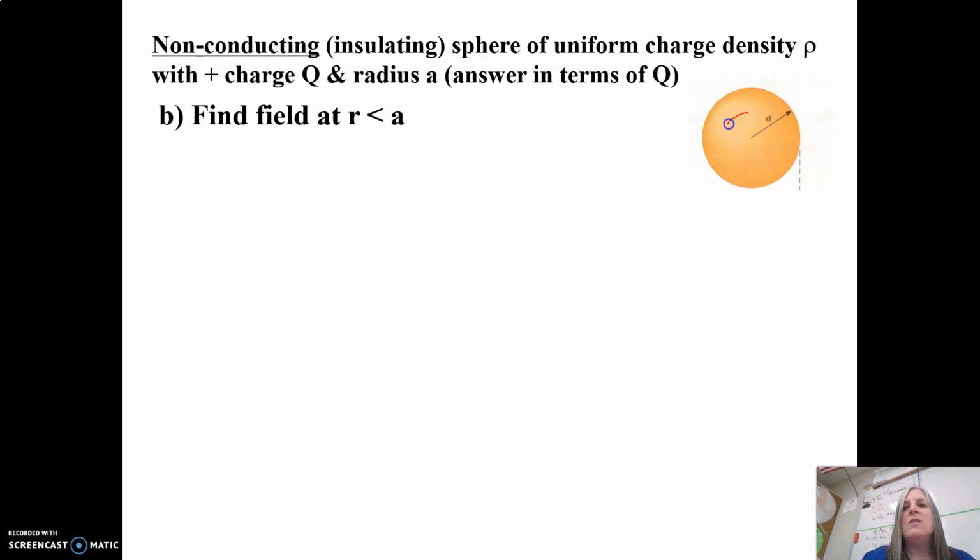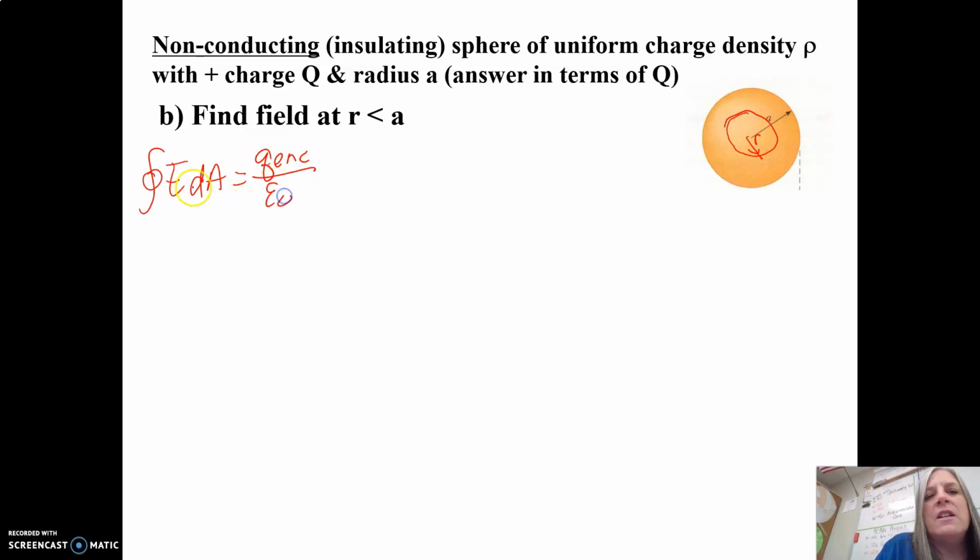So if I want to do a charge density here, this is going to be a similar vein to what we did when we were inside the Earth and we were looking at the force of the Earth on us. So if we are inside of the sphere, then we have a couple things, because when we look at our surface integral of E dot dA, that is equal to Q enclosed over epsilon naught.